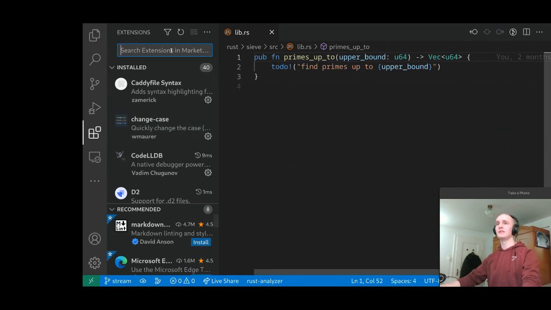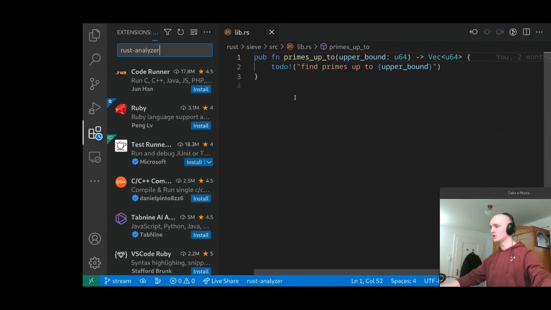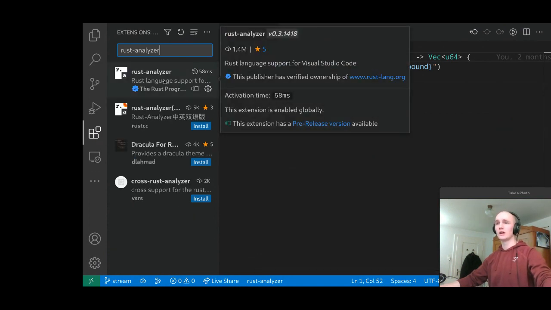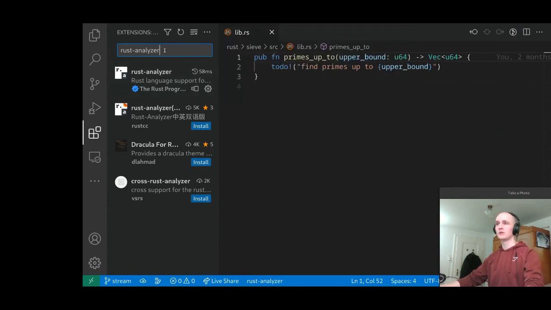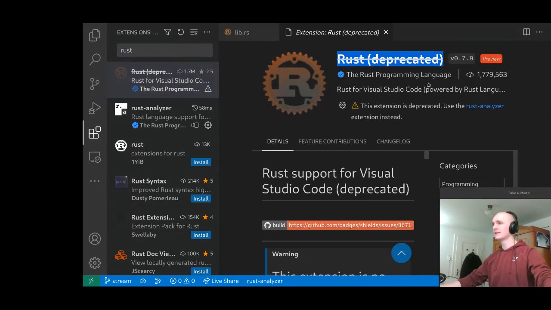Let's look at the extensions first. The basic extension to get basic language support for Rust in Visual Studio Code would be this. It's called Rust Analyzer. So you definitely want to install that one. And just a quick heads up, if you search for simply Rust, there is a deprecated extension, but it is marked as such at this point, so you're probably not going to accidentally install this.